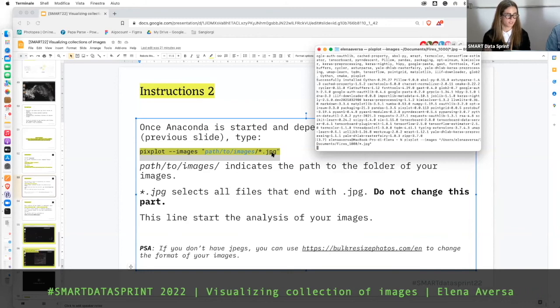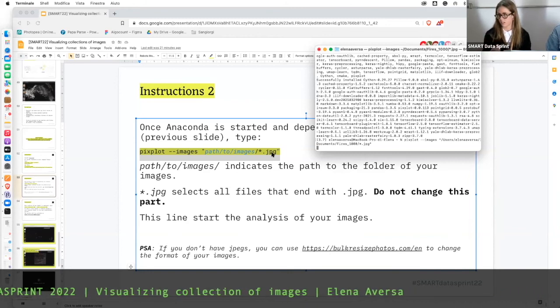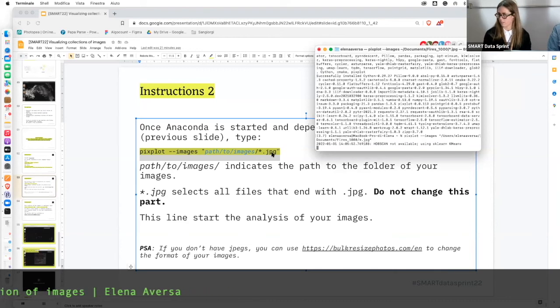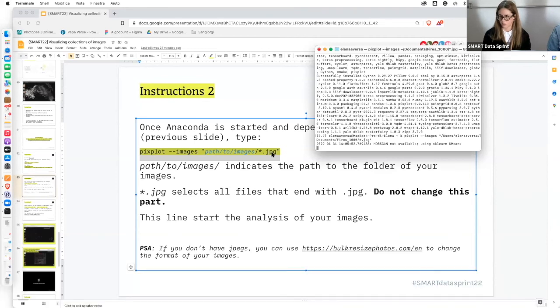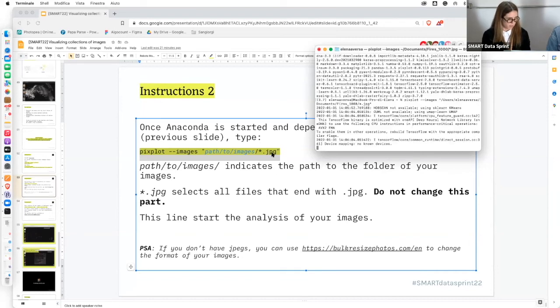The other important thing is that your folder has to contain JPEGs. So in case you have PNGs or other formats, you can use the website we saw before, the bulk resize, and transform your images into JPEGs.